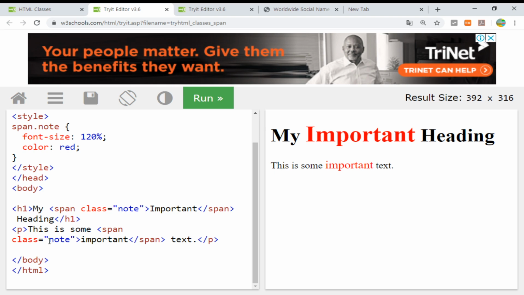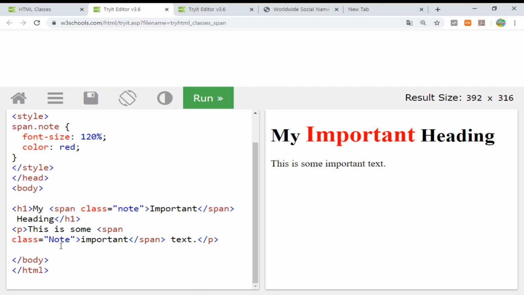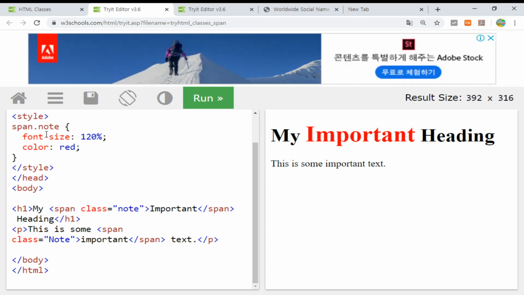Instead of the lowercase note, how about uppercase? Then you can see that the class name is not found, depending upon whether the character is lowercase or uppercase. There's no uppercase class name here, thus it is using just the default display color.